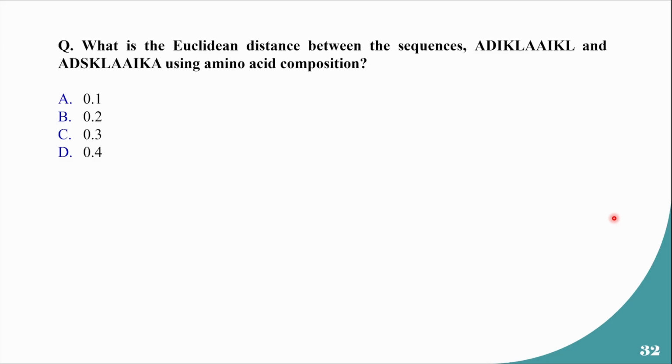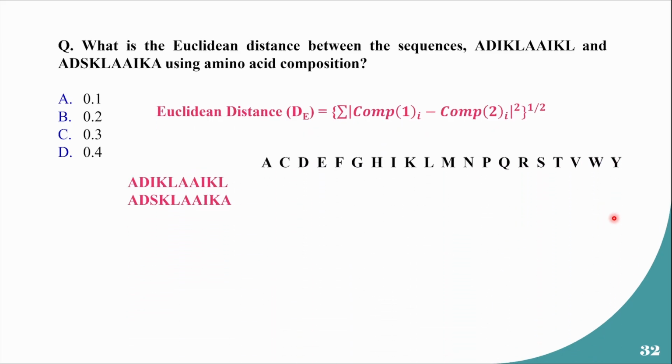Now, another concept that Professor Brumia covered in the same category. He went over the Euclidean distance. If I have two sequences, the concept is kind of the same: we have to calculate the distance based on composition. But in earlier cases you saw comp1 minus comp2, and you took the absolute value of that difference. Here, you first square comp1 minus comp2 for each individual amino acid, and then after you do the summation, you take the square root of that value. So it is a slightly different approach.